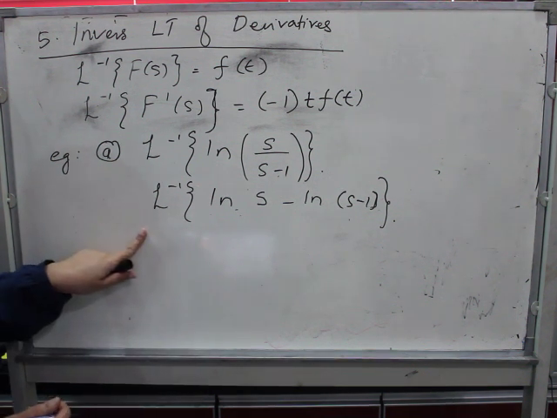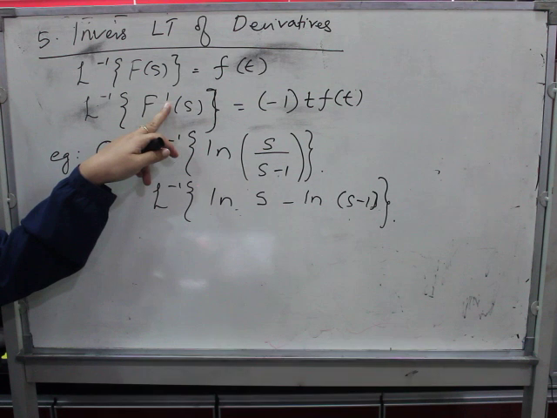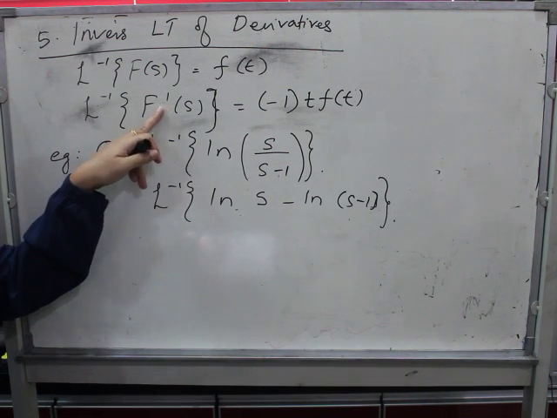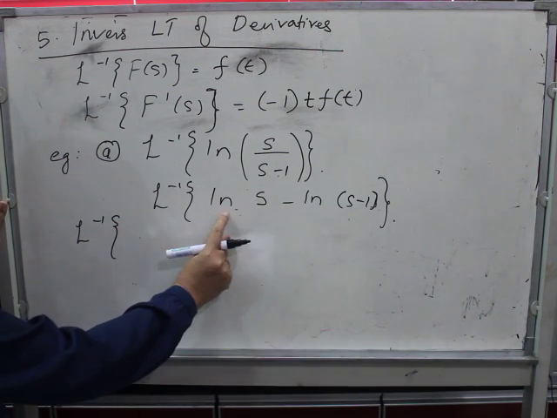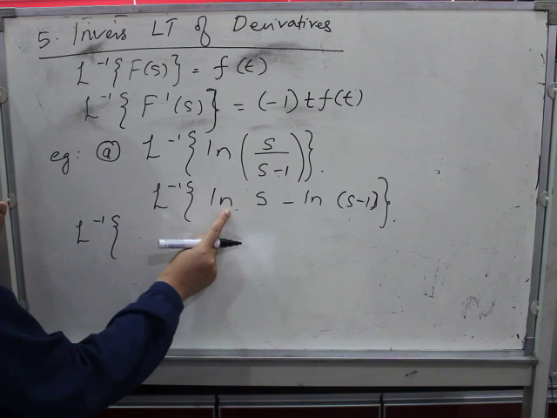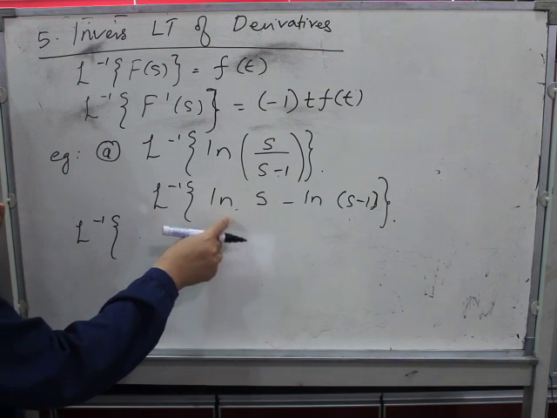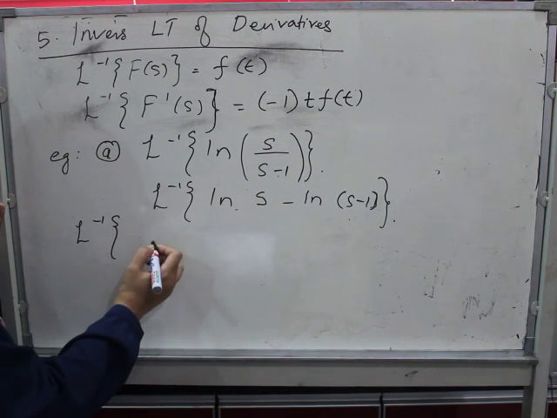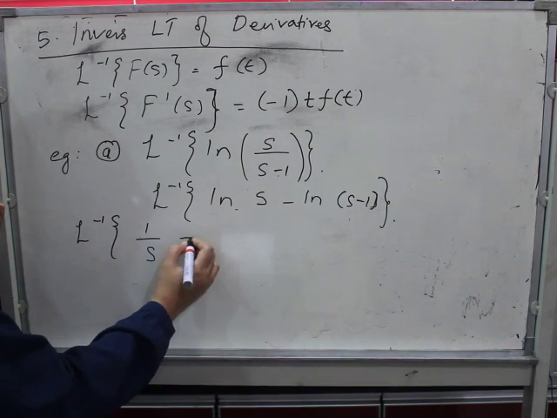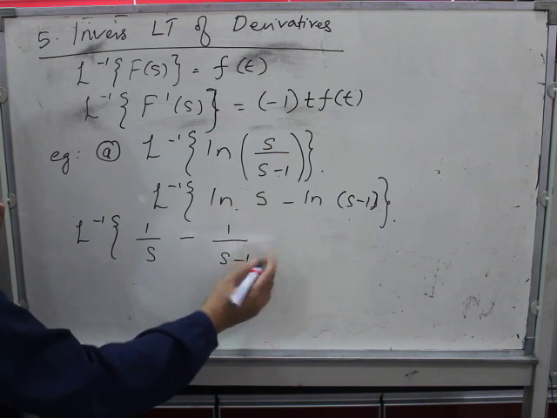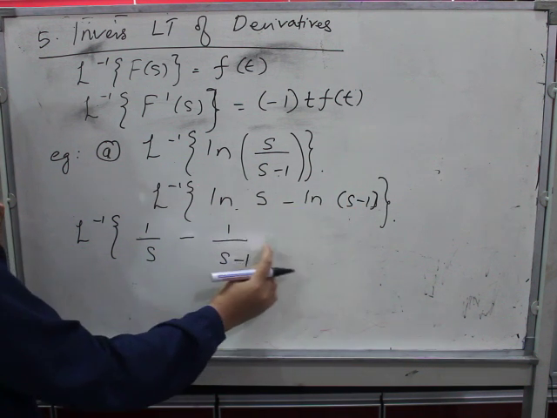Okay, so now we don't inverse yet, because we don't differentiate yet, because we want to use F prime, the differentiation property of derivatives. So we differentiate whatever we have. We differentiate log S to make it easier to inverse. Log S differentiated gives 1 over S, and then 1 over S minus 1 for this, so we differentiate S minus 1 again, which is 1.